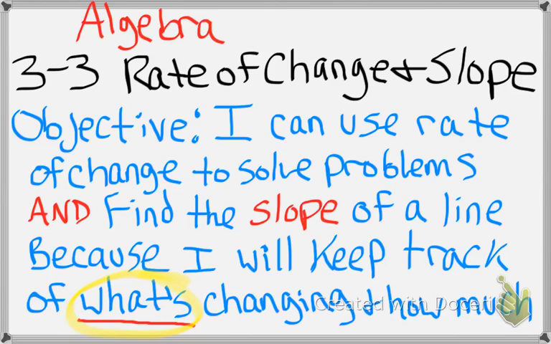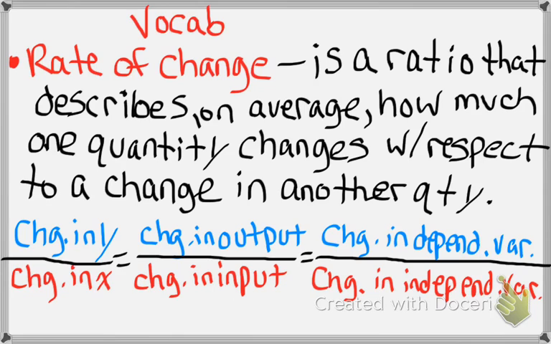When I say what's changing, I mean literally your input is changing, your output is changing, or your dependent variable, your independent variable. So that stuff we talked about last year in 7th grade, it's going to be the same thing. So if you need help, in that video I go a little bit more in depth explaining it. If you need a refresher on some of that stuff, if you don't quite remember what it is, check out that video from 7th grade last year. Alright, so let's jump into some vocabulary.